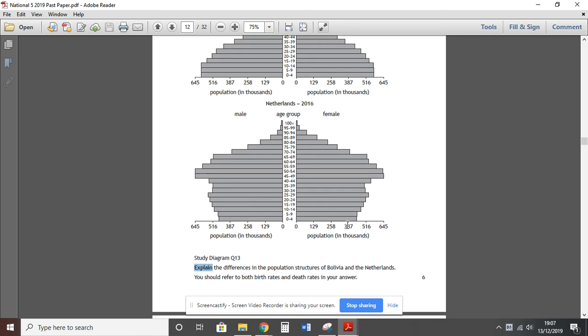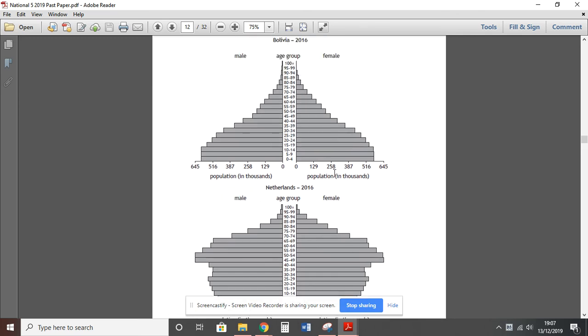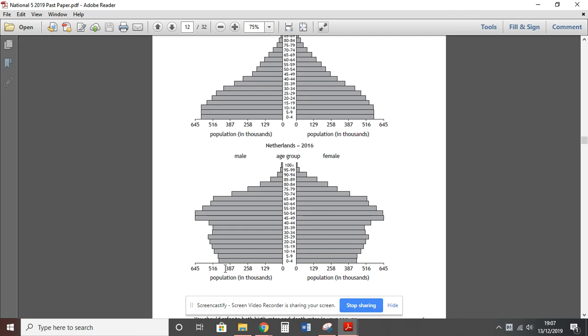Well, this is because the Netherlands is a highly educated country, and women are very educated and decide to pursue careers before having children, whereas in Bolivia large numbers of children are being born because it's still quite an agricultural country and the children are born to work on farms. So I've given you 2 marks worth of points already. Another reason for the huge number of births in Bolivia is that many women are not aware of how to control the number of children that they have, whereas in the Netherlands they are aware of contraception and how to control that.